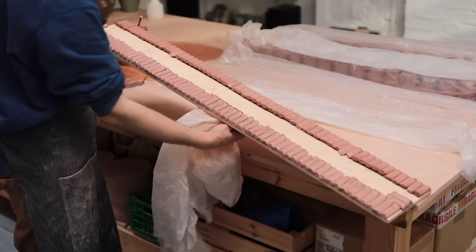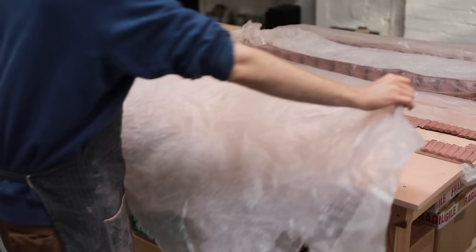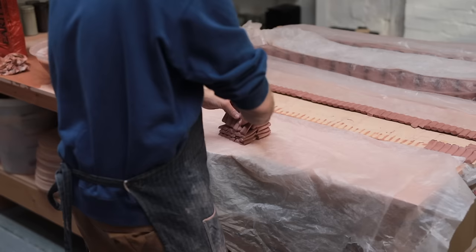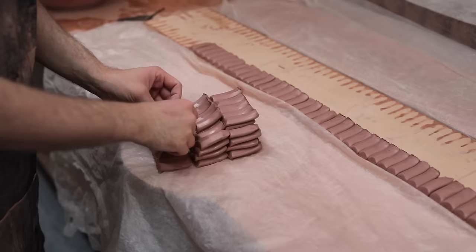And once again, as this process is going to take me a few hours, and I absolutely don't want these handle blanks to dry out too much, I'll place them onto a plastic lined bat so the moisture in them isn't absorbed into the wooden wearboard underneath, as these blanks of clay tend to dry out very quickly. And it doesn't matter if they're piled up and touching, as each one will be attached to a vessel and pulled again, so this is in no way their final form.